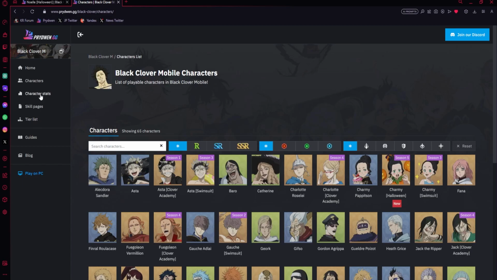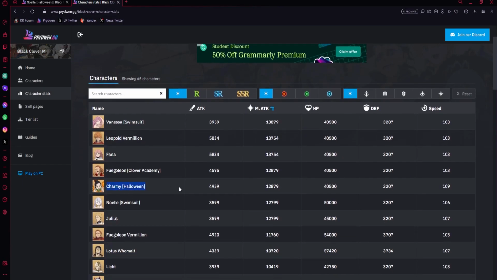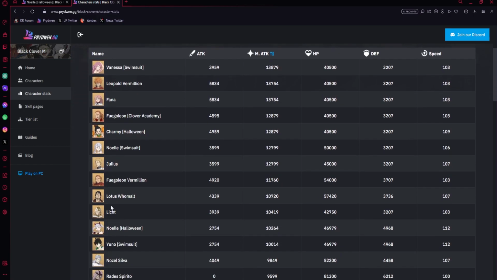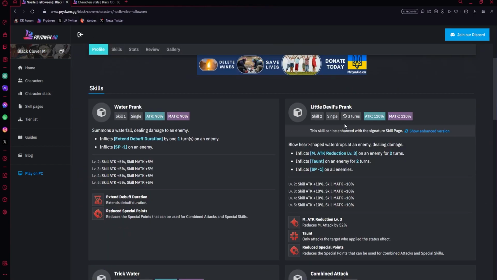If we go to character stats, we go to magic attack. We've got Charmy, who's magic attack. We've got Noelle and Julius, who are magic attack. Pretty much 3 of the best DPSs, except for Asta, right? Those are basically the 3 best. So reducing magic attack is very good.